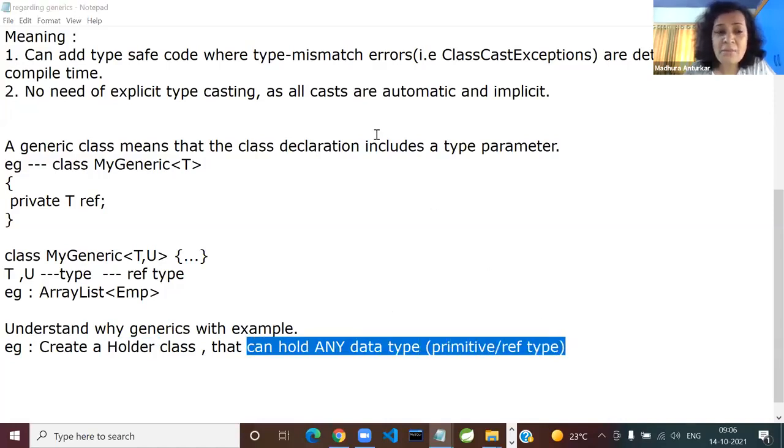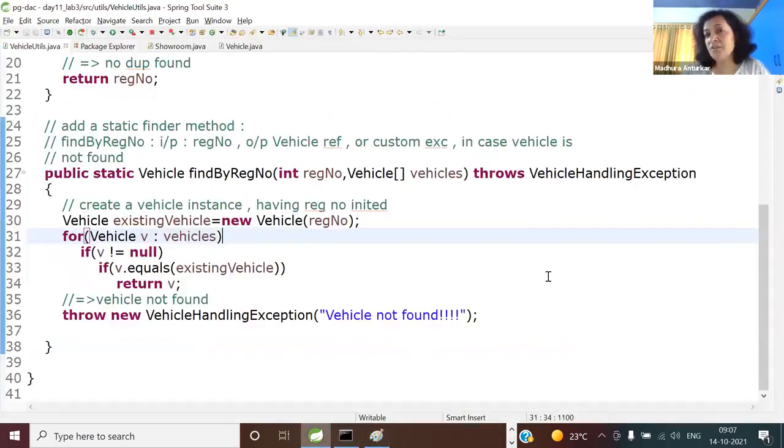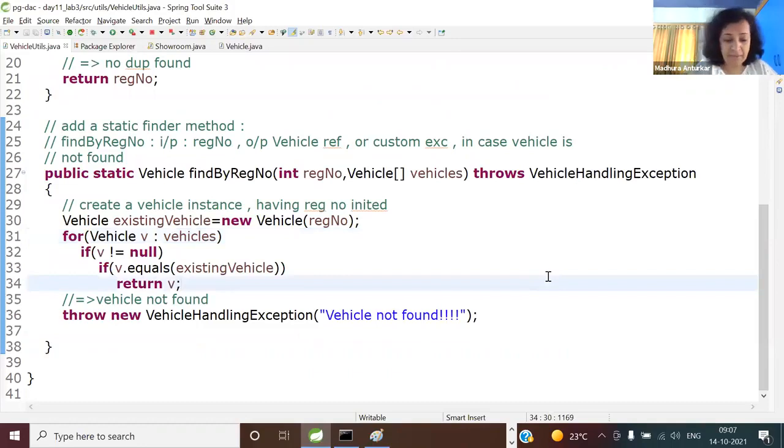So what is it which can be this thing? Of course, an Object type of reference. Okay, so start working with me and we will develop it. And I'm telling you, just give me 15 minutes and your understanding will be complete. Understanding means the disadvantages of non-generic syntax will be clear.